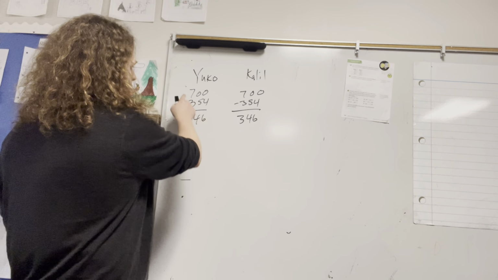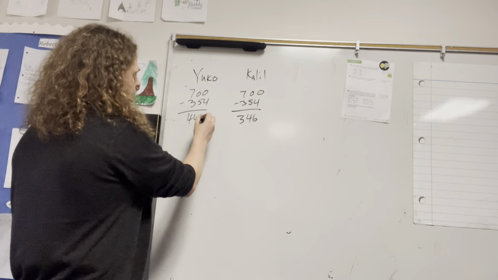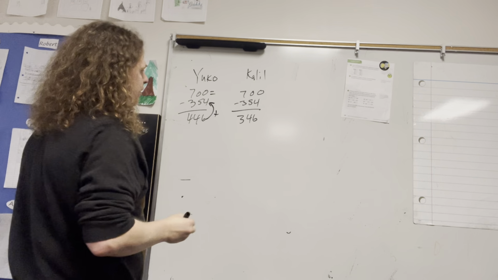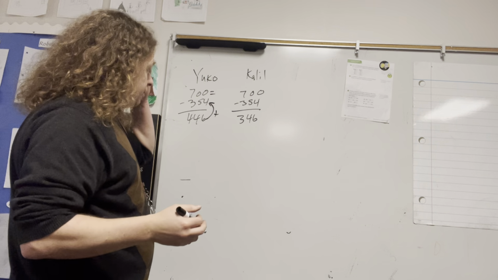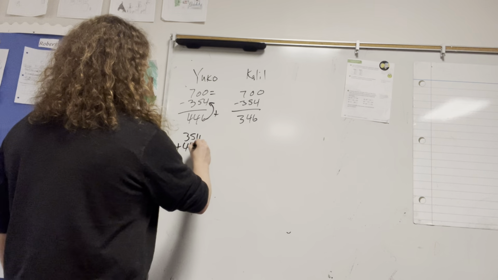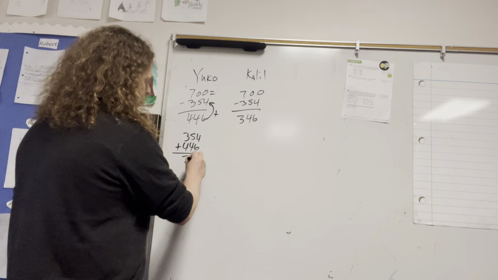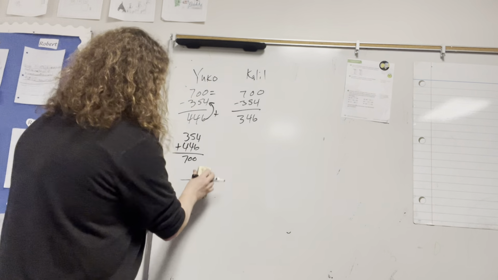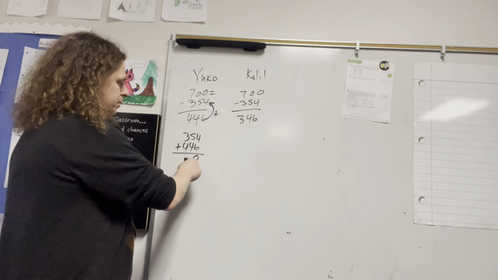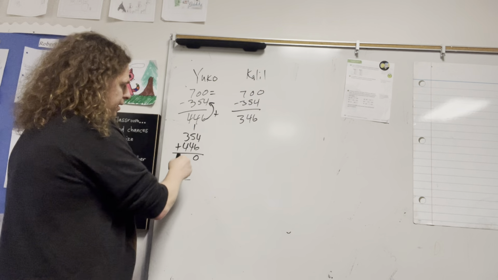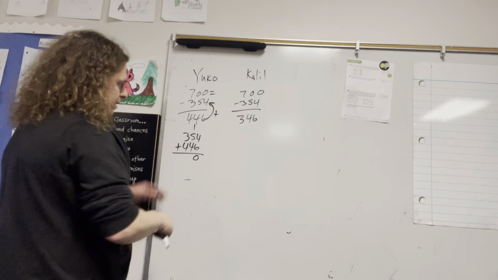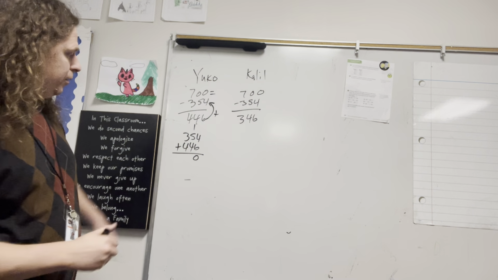If 700 minus 354 equals 446 is true, then we should be able to work up this way and get 700. So it should be the case that 354 plus 446 equals 700. But let's see if it does, okay? So 4 plus 6 is 10. There's no 1, so put the 0 in the 1's place, and put the 10 in the 10's column. 1 plus 5 is 6, plus 4, also 10. This is actually 10 plus 50 plus 40 equals 100.